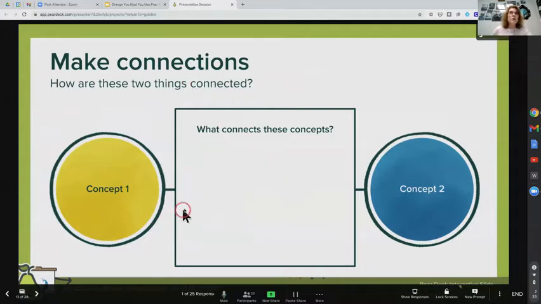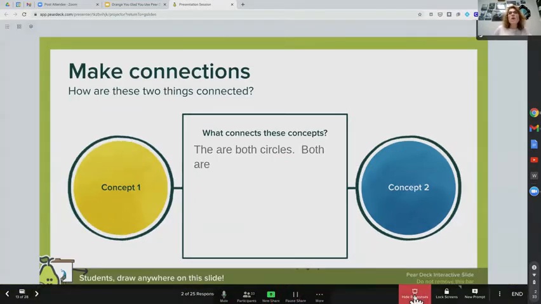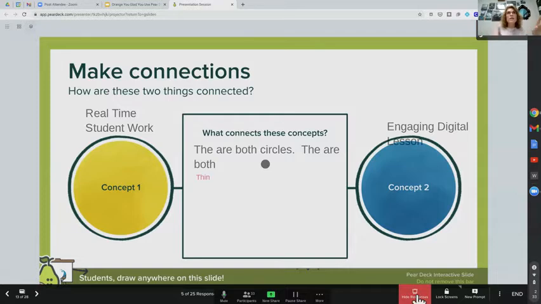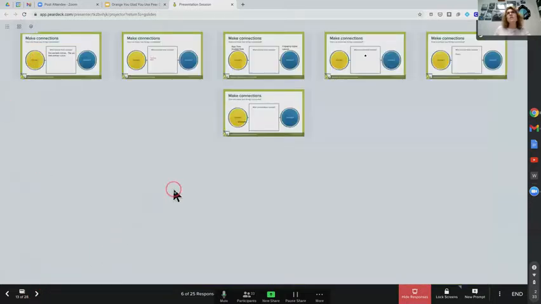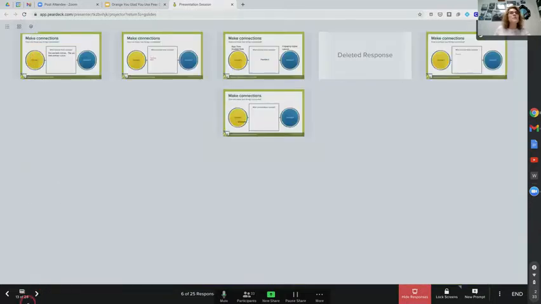But you can get pretty creative, and it's amazing kind of what the student work would be. Someone actually put in some answers here, which normally adults kind of bypass. So one concept, real-time student work, they are both circles. Yeah, you can put things that are in common. You can do a compare and contrast using this, and it's already done in Pear Deck. You just have to grab this template and then put whatever prompt that you want for the kids. You guys are awesome that you're really doing these. And then I can look at this view as a little bit more understandable at a quick glance, seeing how it goes.